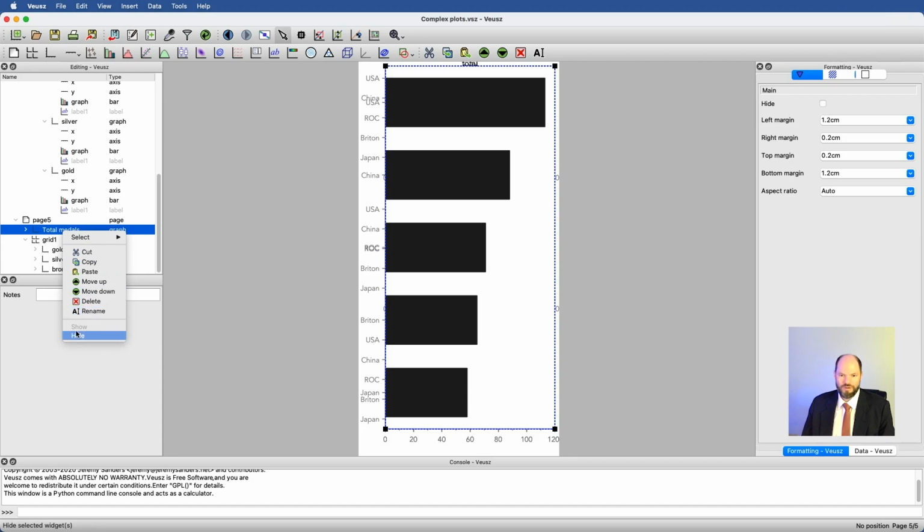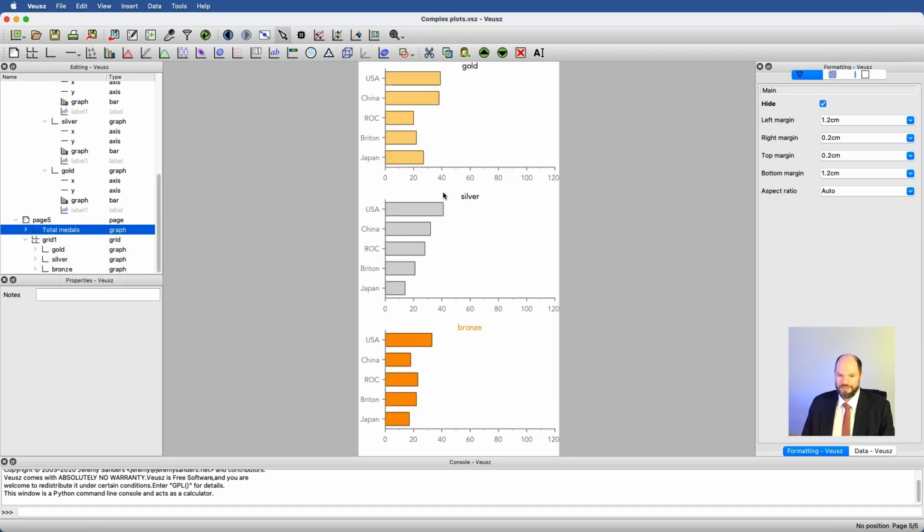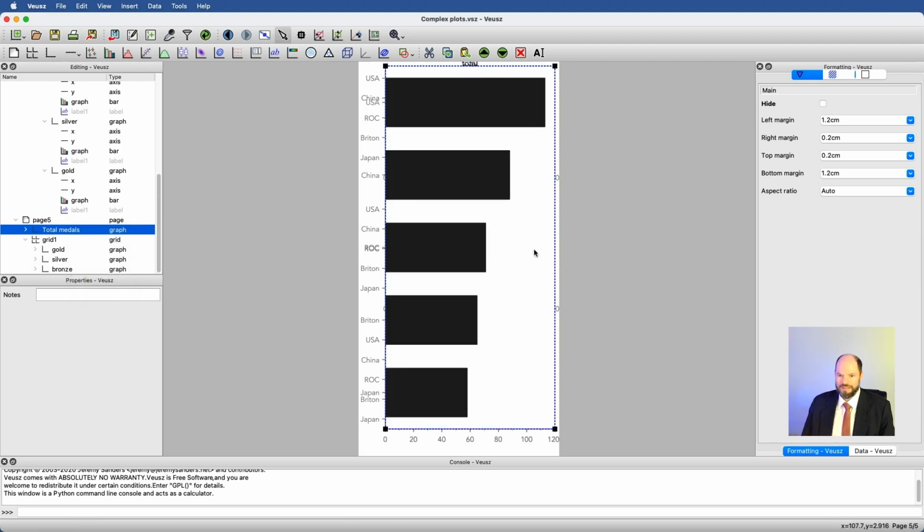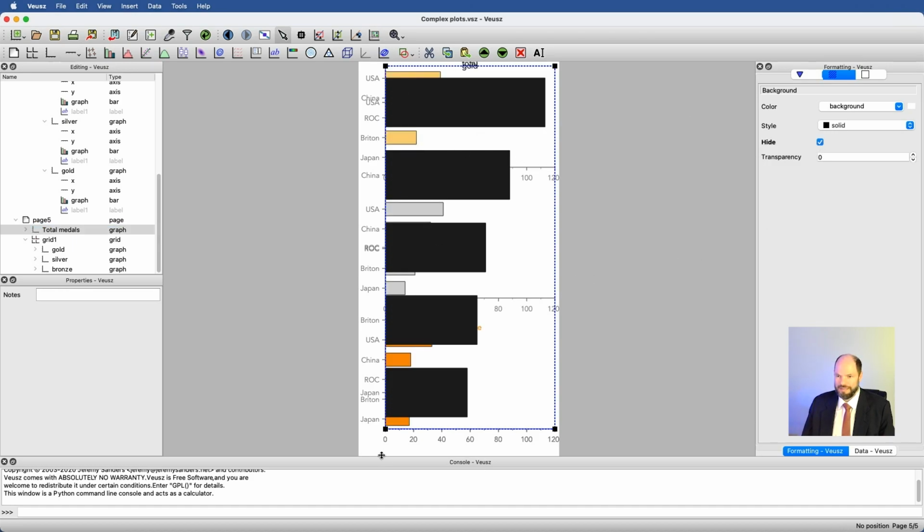If I were to hide this for a moment, then I'd see everything that's down below it. I'm going to show this again. This is blocking it because also inside of our graph we have a fill that is white of our plot area. I could also hide that and we would see the bars behind it. That's not something we want to do right now, but I just want to point that out.